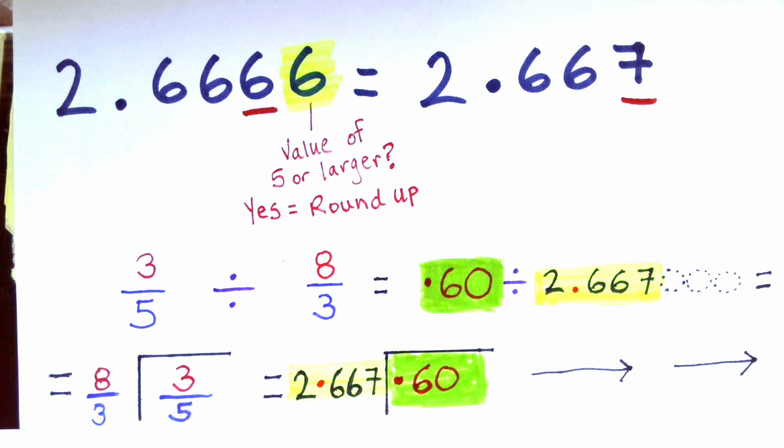All right, so I'm showing you over here just the decimal value of what you're seeing over here, right? So 3/5 divided by 8/3. 3/5 is 0.60 in decimal form, divided by 8/3, which is 2.667 in decimal form. So this video is getting a little bit long. I apologize for the mistake in the long video. However, we're going to continue finding our decimal answer by dividing fractions as decimals in the next video, part 67.